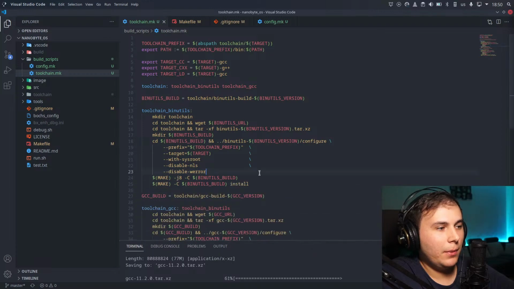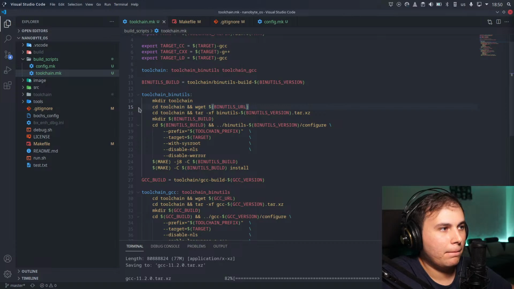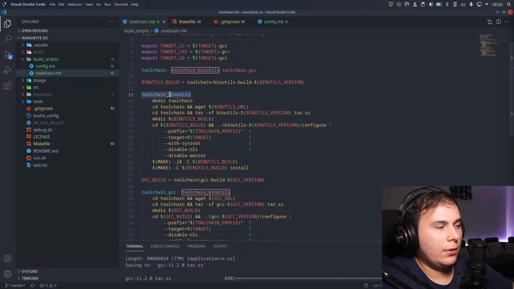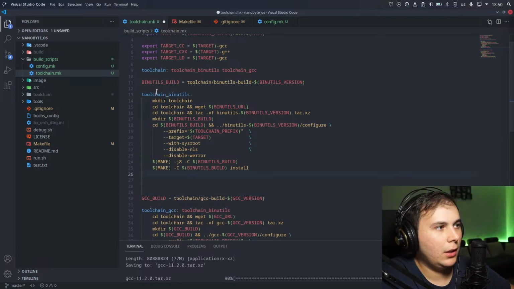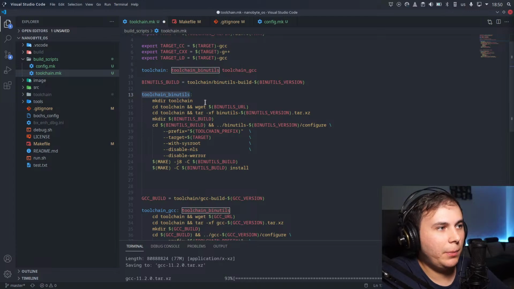Now as I mentioned earlier, something that I like to do here is to make this a bit more modular. So I would split this into a couple of different targets. For example, let's create a separate target for this wget. Toolchain binutils will depend on this file right here being downloaded, this .tar.gz.